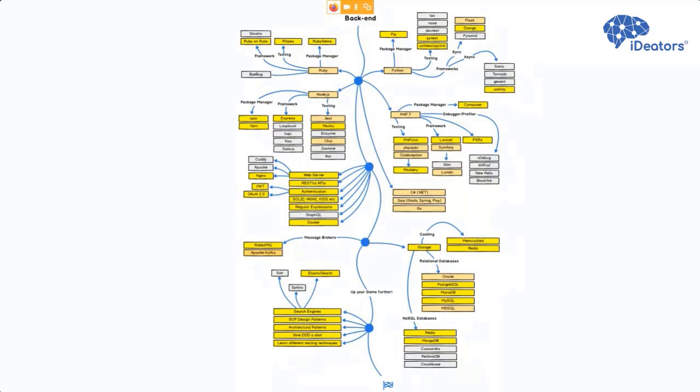Now the client might come and say, hi, due to XYZ reason, we have invested a lot in Python, so we'd like to do this project in Python. Of course, you can get up to speed with the syntax, and you know all the concepts. Okay, I need to process the request. I need to write a file to the server. I need to read a file from the server. I need to get data from the database. I need to write data to the database and all those things. So those concepts remain the same.